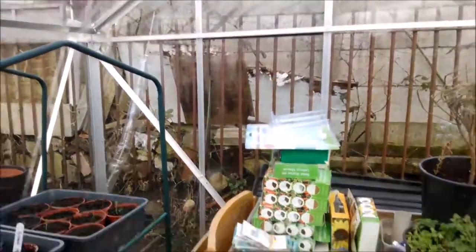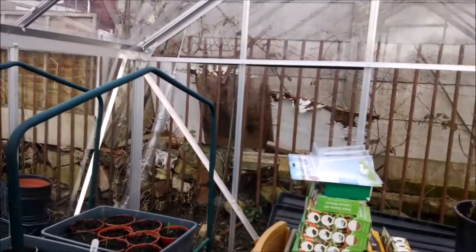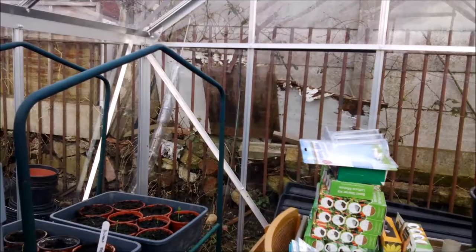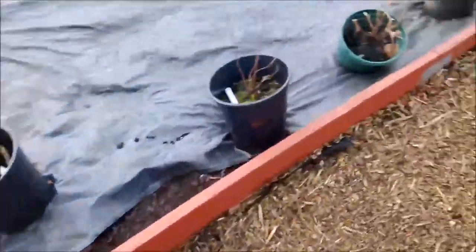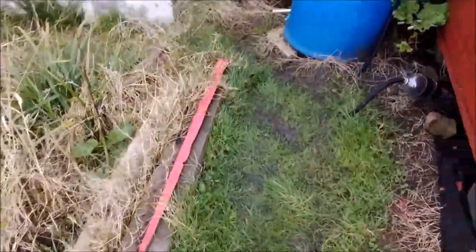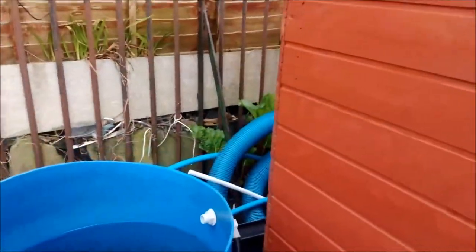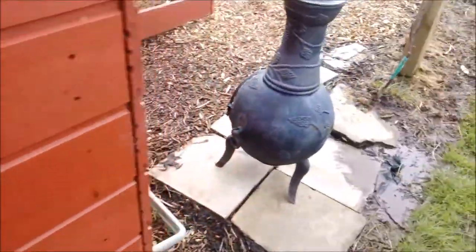One of our problems at the back is the neighbours — lovely neighbours, I've got no complaints — but they've all concreted the back garden. It comes down on a slope straight onto our plot, and then of course we get all the water. This is the results. Even with our plumbing we still get this. As I said in a couple of videos, what we have is we're on like a water plate. You can see the blue pipe there at the back — previous people who've had this plot have not been able to use it because of the water.